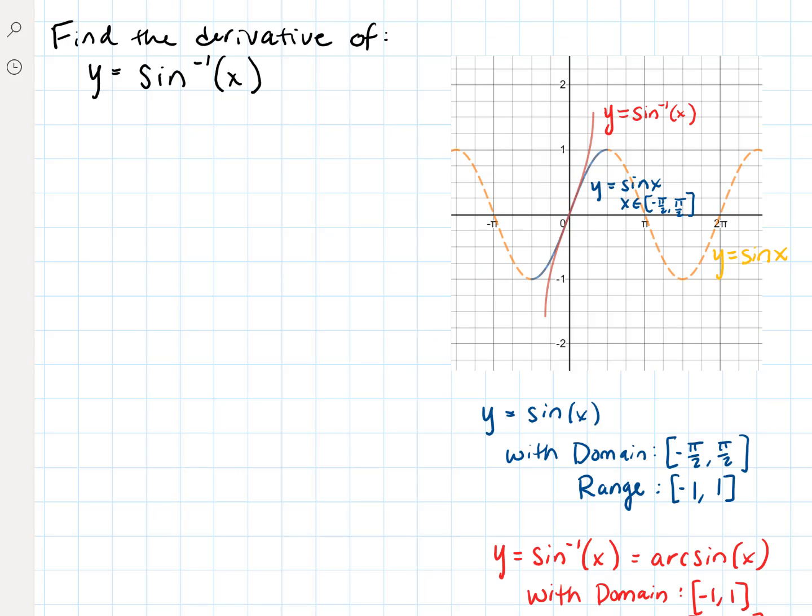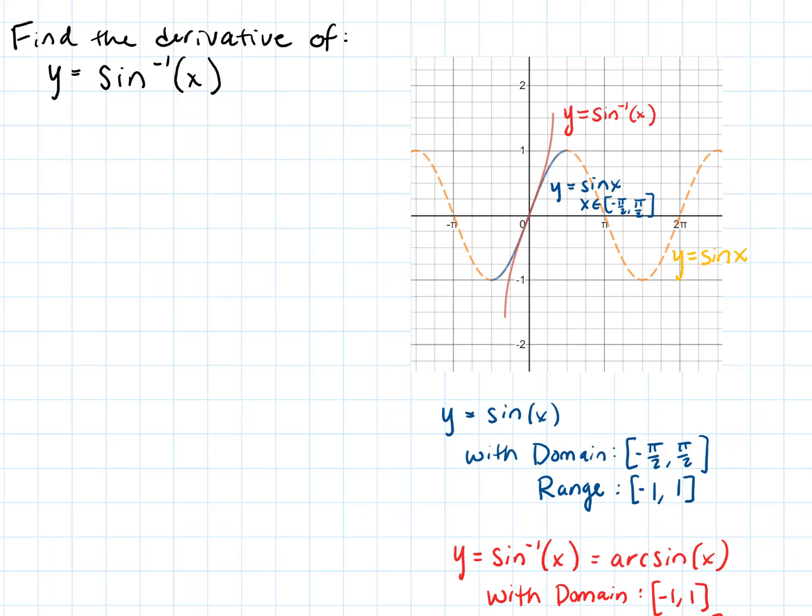Okay, so let's come back in here and let's go ahead and find our derivative of the inverse sine of x. And to do that, I just grabbed that image that we were looking at over in Desmos and I labeled it over here. And so what you can see here is in red, we have our inverse sine of x. That's the derivative that we're looking for. You can see where it came from. It came from the restricted domain on the sine of x, y equals the sine of x in blue here, where x is only between negative pi over 2 and pi over 2, versus the dashed line, which was in gold there, which was our full sine of x curve.